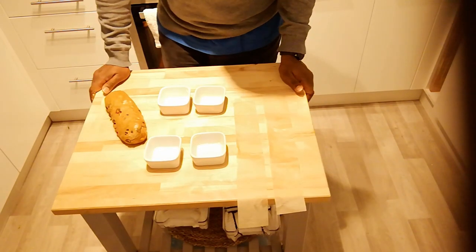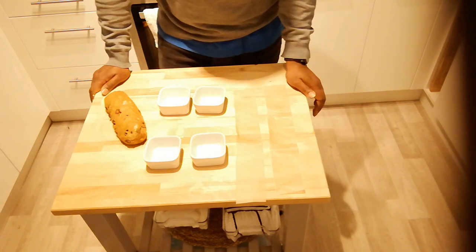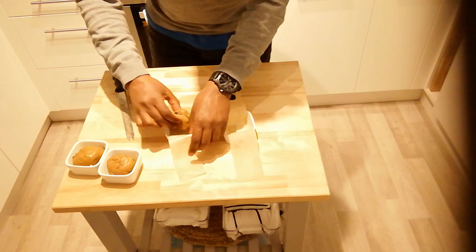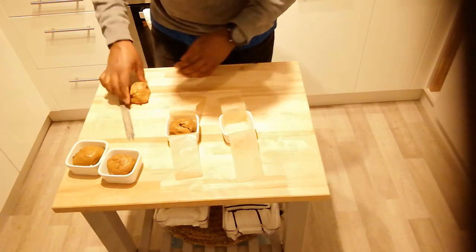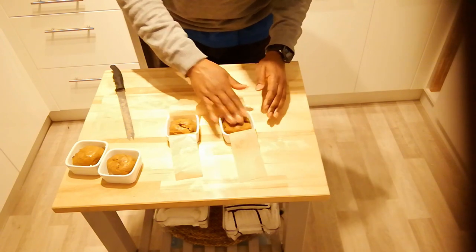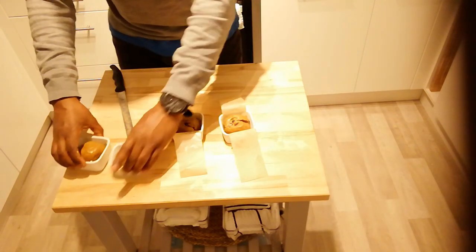Okay, so I've had an idea. I thought this is a wonderful opportunity to do a bit of an experiment. So I'm gonna try Jamaican bun two ways. Put this one in there. Put this one in there. Roughly the same size. There we go.